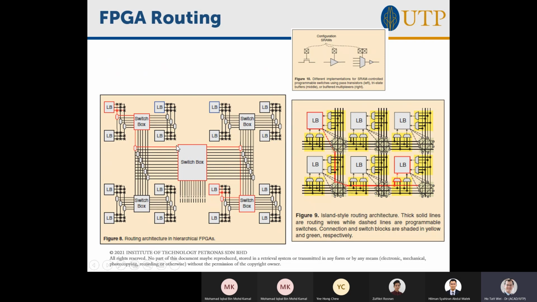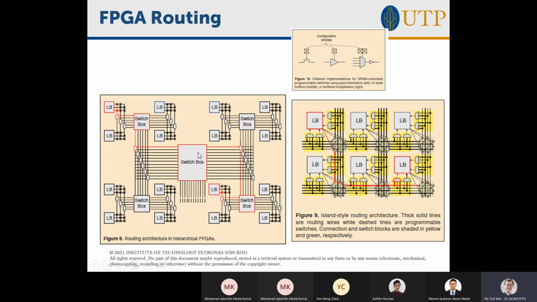So a switch is able to say, for this particular wire, are you going to send this output here, or are you going to send the second output here, or the third output here, or the fourth output here, or the fifth output here? So you are able to choose which wire gets sent to this. But there is a limitation. It's not like you can send all the wires onto the same line. If one wire is already taking this line, the remaining wires have the other 9 choices left. So this is a switch.